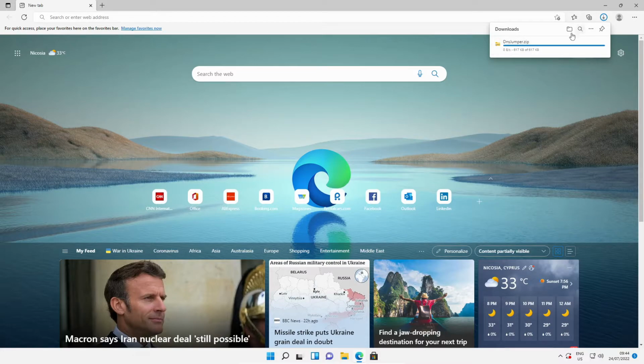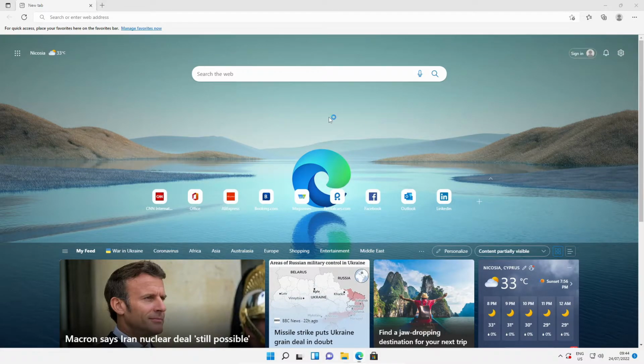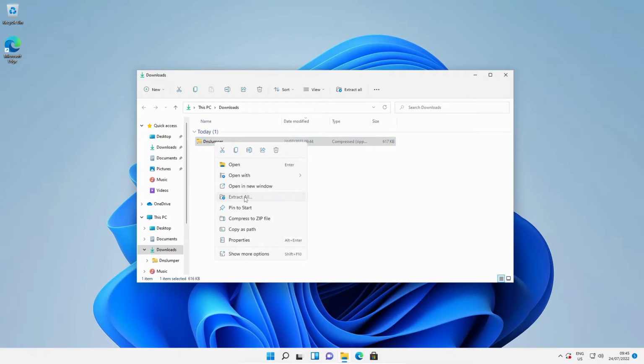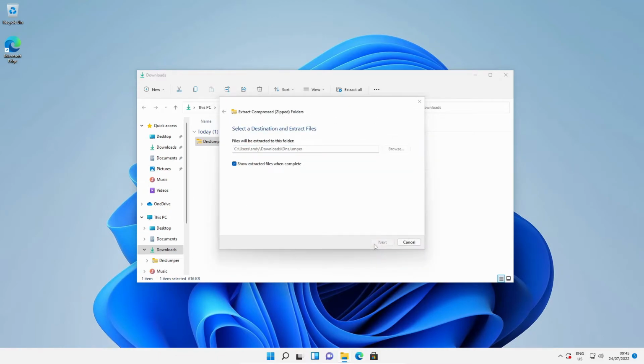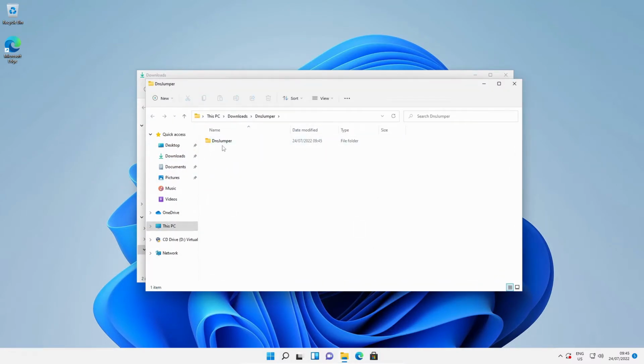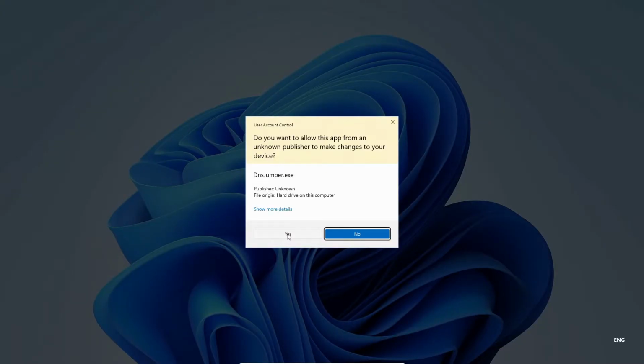Once that's downloaded, we'll head over to our downloads folder where we'll locate the downloaded file. We can close our browser now. And we'll extract this. I'm just going to right click on it, use whatever extraction tool you want, compression tool. So I'm going to right click on this, extract all. Extract. So it's extracted to the folder and it's opened up in a new window as well. But basically, this is what we've extracted. Go into the folder and find the executable, the application file. This is it, DNS Jumper. Just double click that. Give it a confirmation there. Yes.